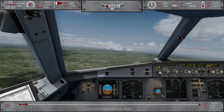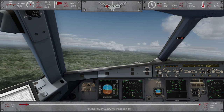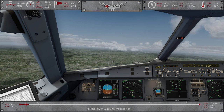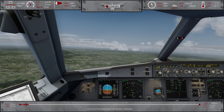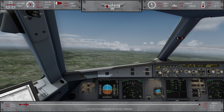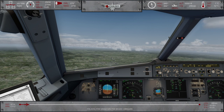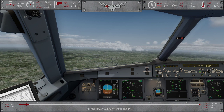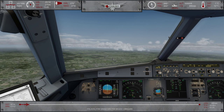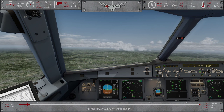Hey Cole, how's it going? New York Center, this is Delta 686 at flight level 350. We are 4 miles from the Woodstown VOR. Delta 686, New York Center, radar contact as reported. Welcome aboard. Glad to be here. Air Canada 419, you can contact Cleveland Center 134.9. Contact Cleveland Center 134.9, Air Canada 419.